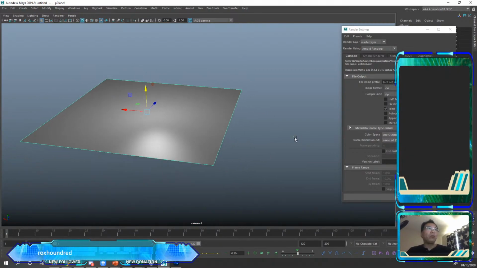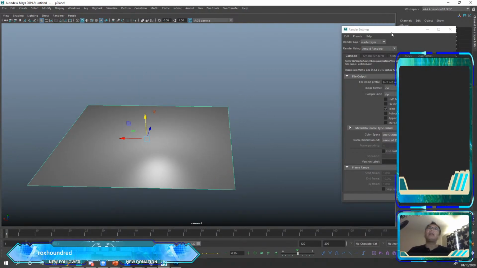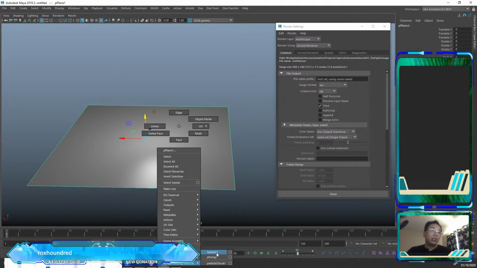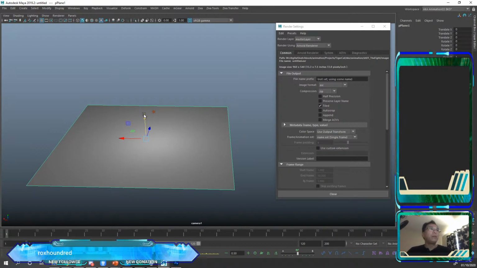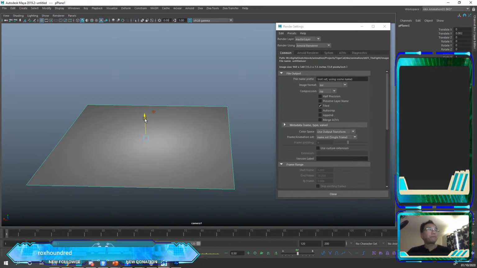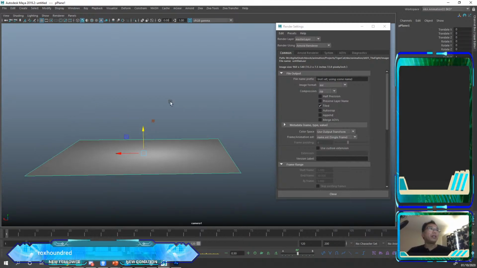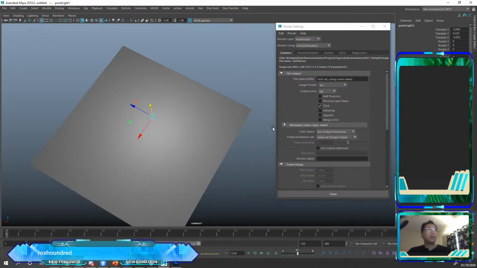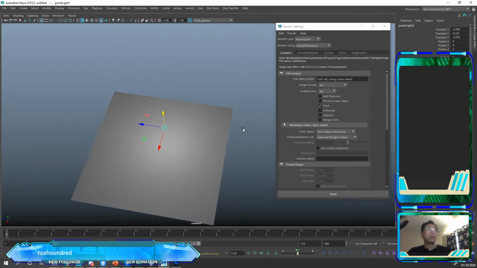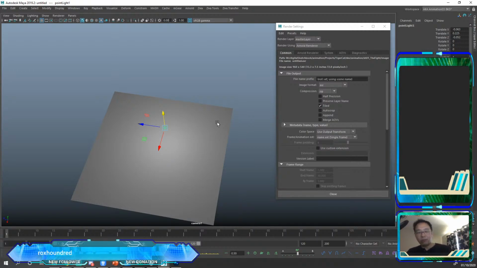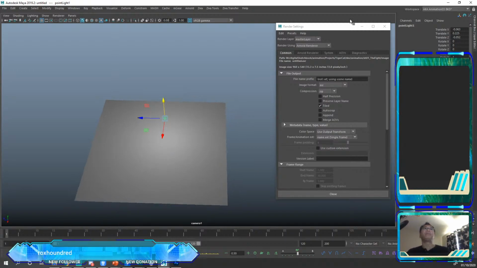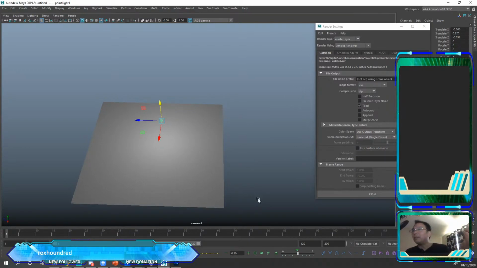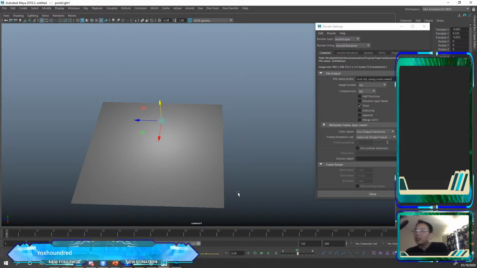Let's switch back to a Lambert, right? So I'm going to come back and I'm going to reassign my Lambert. So let's say this is a brick wall, right? So all I'm doing is telling that surface that this material reacts to the light as if brick would. Now what we need to do is color it and paint it, right? Make it look like brick, because this doesn't look like brick.